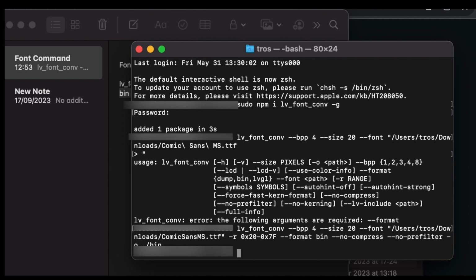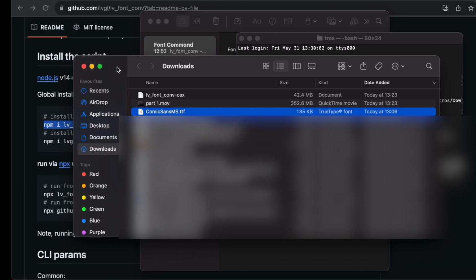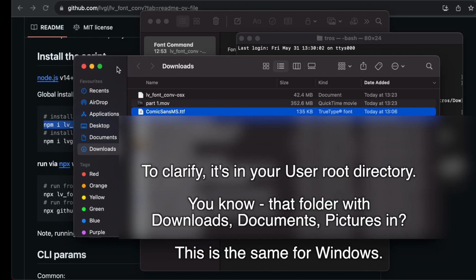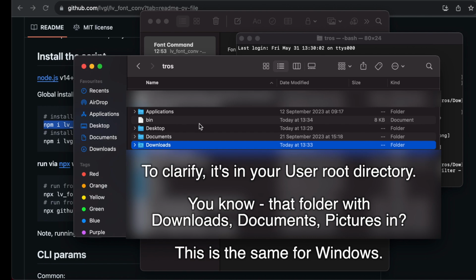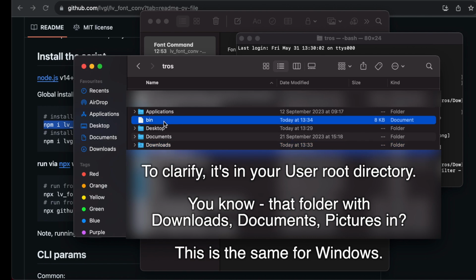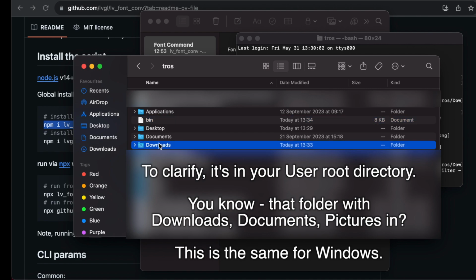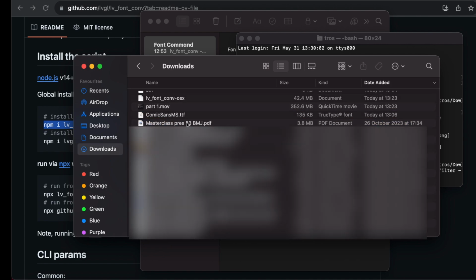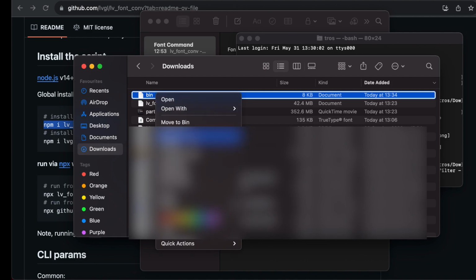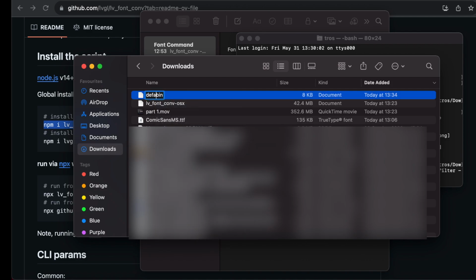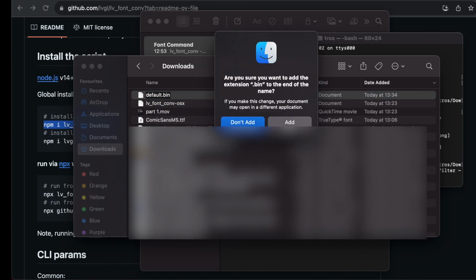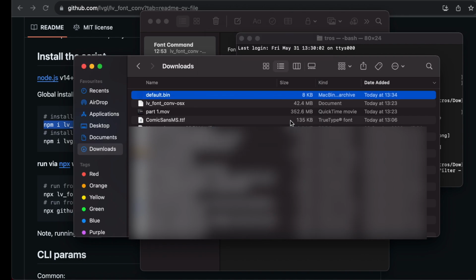It's made your bin file. You're done. What you've got to do, though, to find it, it's actually ahead of your downloads folder. It's in here, a bin. So just copy this. Just for this, I'm just going to paste it here. It's here as .bin. I'm going to rename it as default.bin. And that is your font for Mac, compiled and working. Let's test it out later.